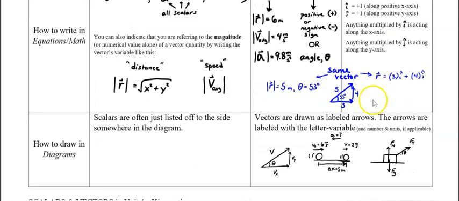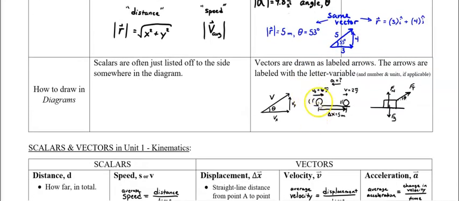I already gave you a little sneak peek on this vector that we can draw here in diagram form. So you can see here, putting without numbers, we can use distances like 3, 4, and 5, or we can use velocities, or really any vector, because it can be drawn as an arrow, and used in a right triangle. But it also can be used with these arrows you see here. These are showing the direction and the magnitude, right, with these arrows. This is an example of a force diagram, which can show the pushes and pulls that an object experiences through arrows. So we're going to use vectors a lot in a diagrammatic form.